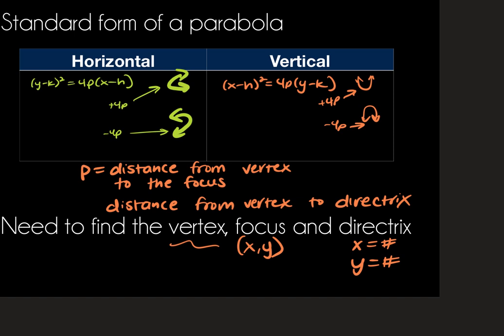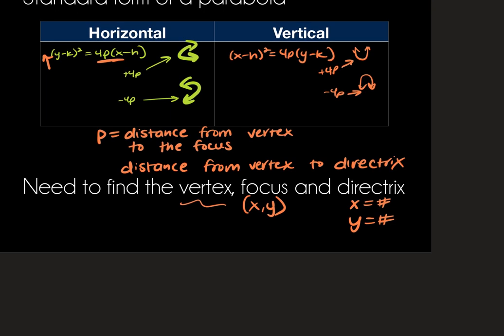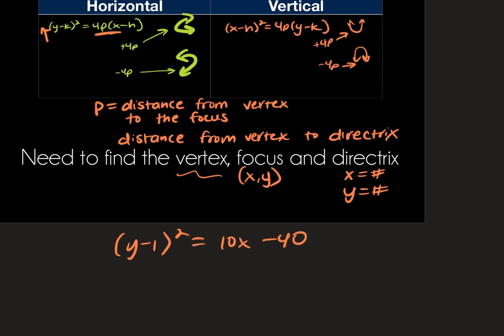Remember with these that when you put it into standard form, there can be nothing in front of the squared term. We would move it to the other side. And then there can be nothing attached to the raised to the first term. So if you had something like y minus 1 squared equals 10x minus 40, you would have to take out that 10. You'd have to make that 10 times x minus 4. On the front, there can be nothing in front. You would move it to the other side, either divide by it, multiply by a fraction, whatever. And then on the first term, you have to factor it out. Have to separate it out.